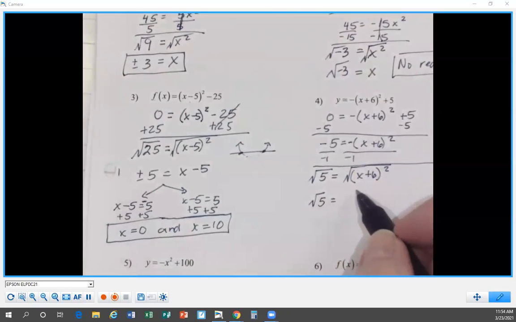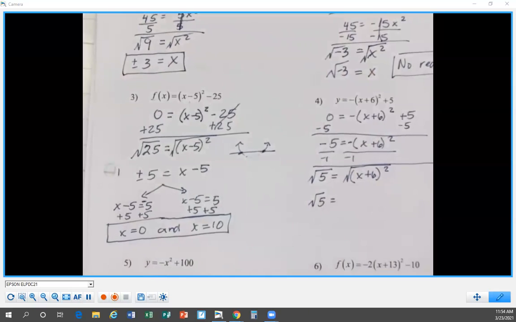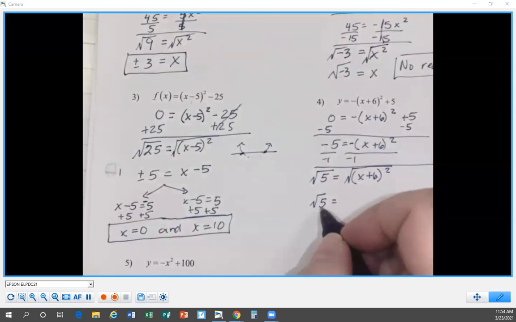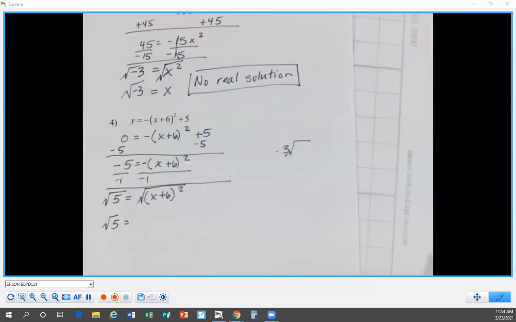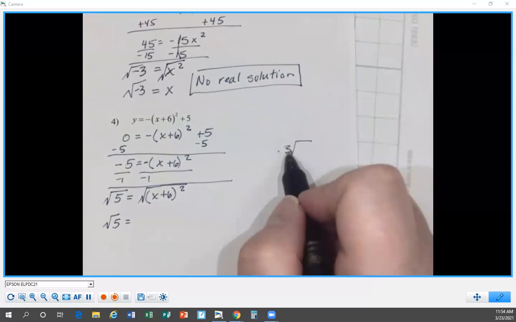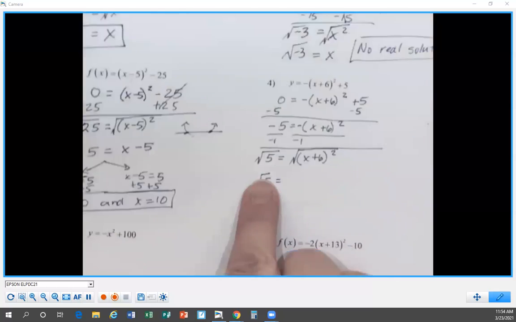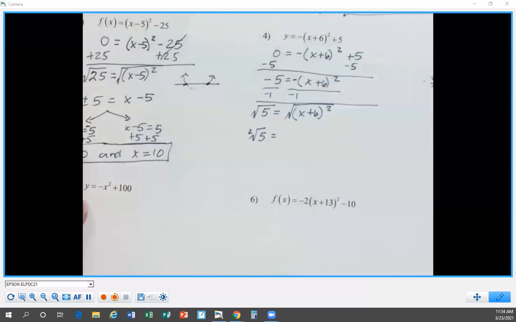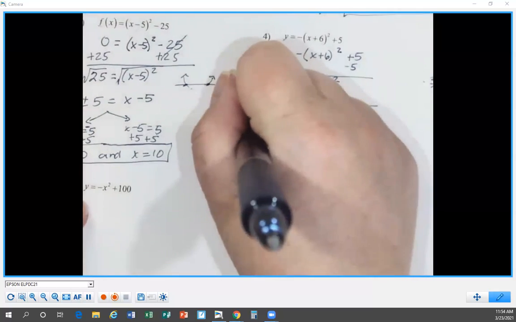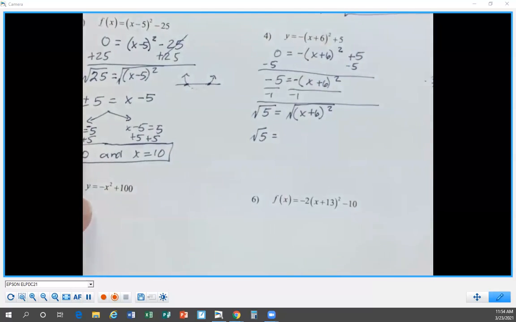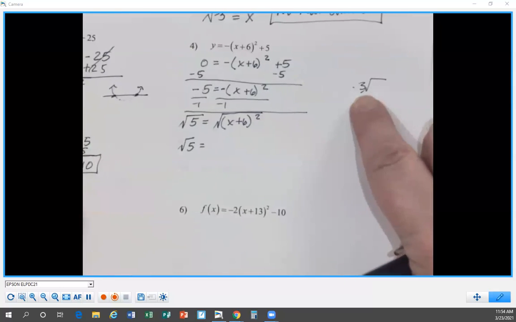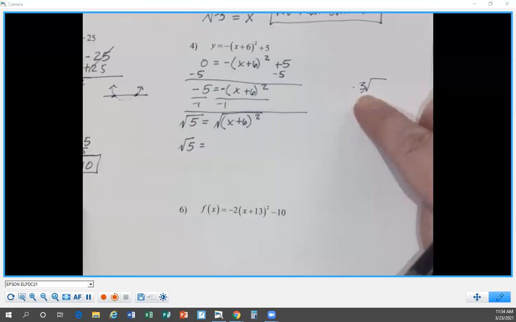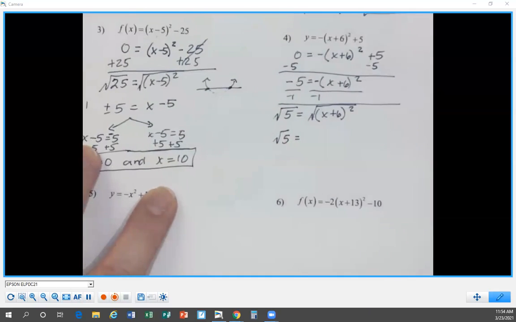Okay, so back to number 4, we have root 5, and also, we don't have to say square root unless you say a different root, like a third root, cube root, fourth root, fifth root, sixth root. Unless you have another number, when you say root, it's assumed that it is a square root. And we don't even write the 2 there, because it's just so frequently used that unless stated otherwise, it's assumed to be a square root. So unless you're told it's a cube root or a fourth root or a fifth root, we assume that it's a square root, and we don't need to write the 2.